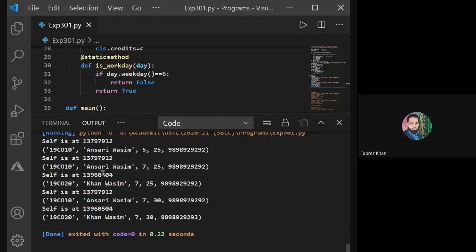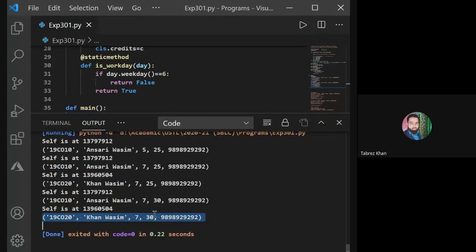So if you see here what we have done, after this 25, we have changed the number of credits, and then we have displayed the first object. So the first object got displayed with the number of credits as 30, and then we are displaying the second object. So the second object is also displayed with the number of credits as 30.